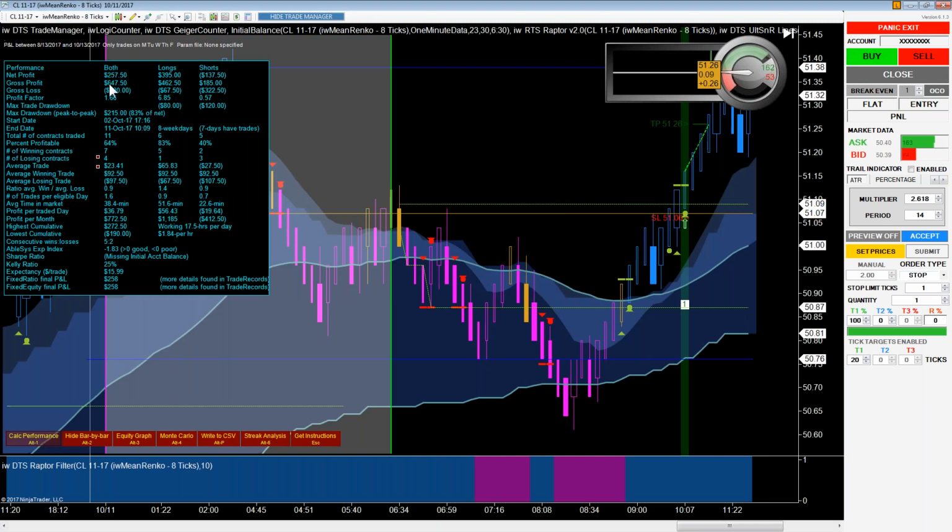Oh, we still turned a profit. Sorry for sounding surprised, but usually when you do this, and I must be missing something, there must not be enough arrows printing. But normally when you do this, you'll get some astronomical number up here, and it's almost always negative. But it's good to know that, see, over the week, we would have taken more than just $400 worth of longs. That's why I know it's not count. I'm missing something.